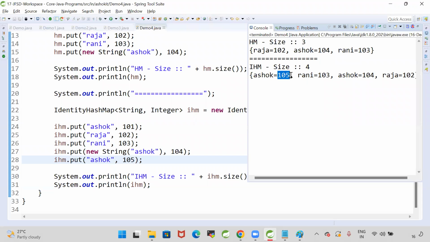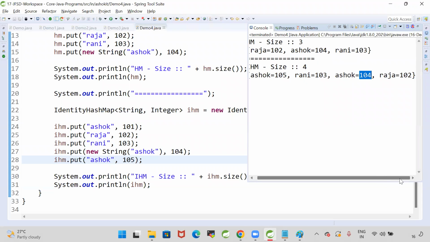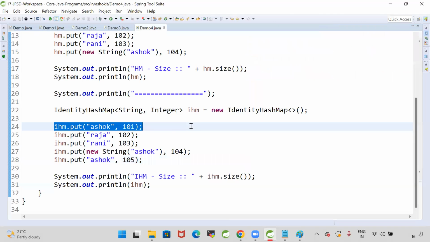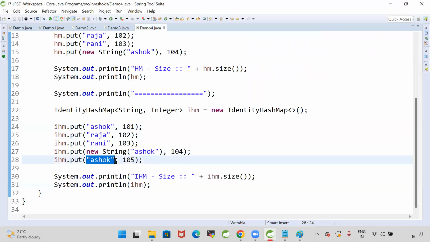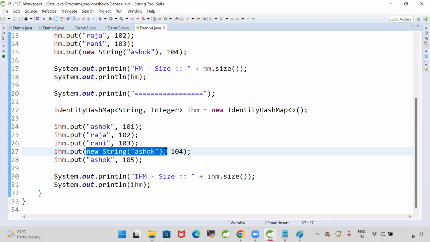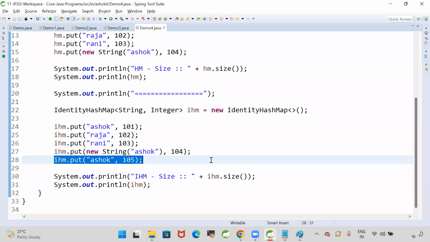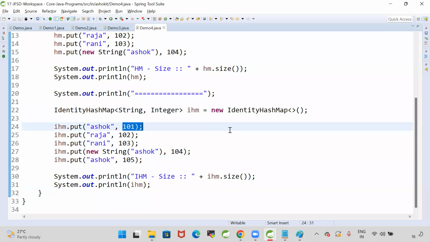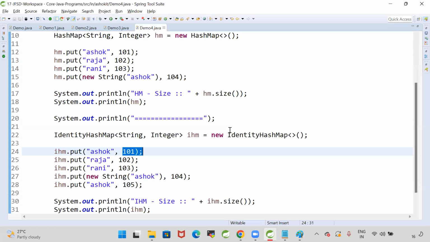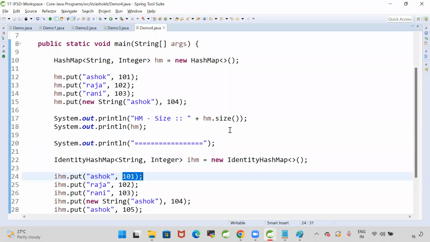When the address is the same, a duplicate is not accepted. If Ashok has one address and I use the new String operator, it will have a different address, so that entry will be accepted. Otherwise, the entry will replace the value of the first entry. Now do you understand the difference between hash map and identity hash map?